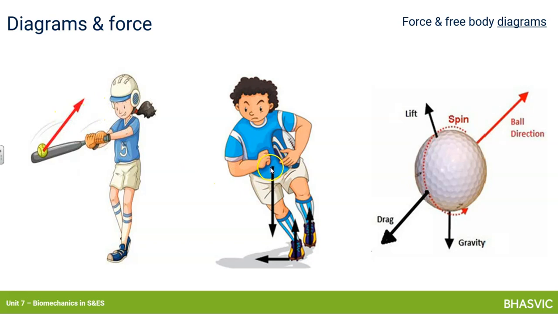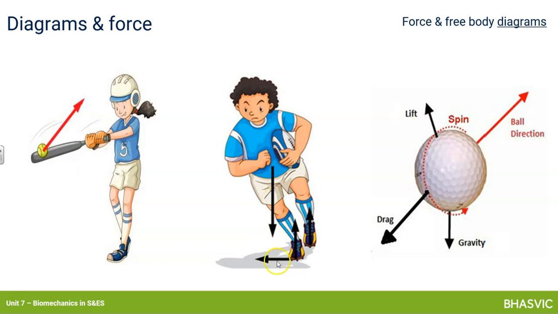In this example, the athlete's weight, which is a vertical force, always starts at the center of mass and always goes vertically downwards. So remember, weight is mass times gravity, and the length of this arrow would represent this athlete's weight. So if this athlete was bigger and had a bigger weight, this arrow would be a bit longer. If they were leaner or smaller, this arrow would be a bit shorter.